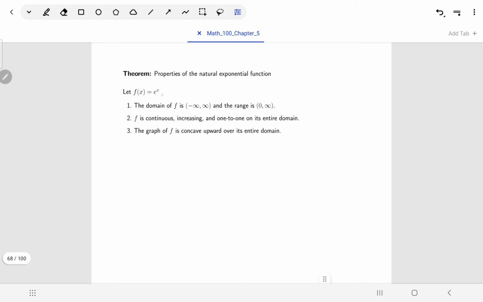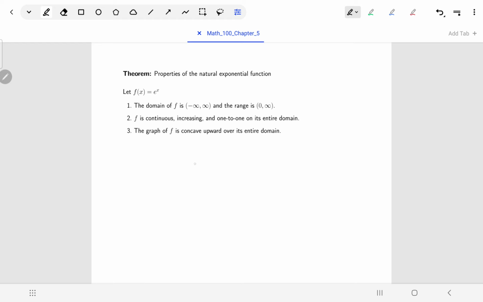Similarly, we had that theorem that said if a function is continuous and increasing and 1 to 1, then its inverse will exist, and it will also be 1 to 1, and it will also be increasing, and it will also be continuous. So since e to the x is the inverse of natural log, and natural log was continuous and increasing, then so is e to the x.